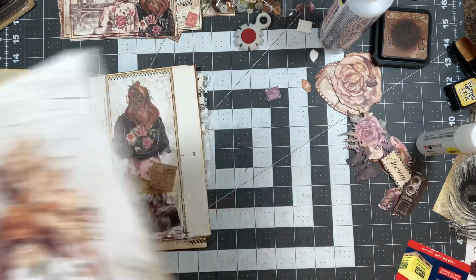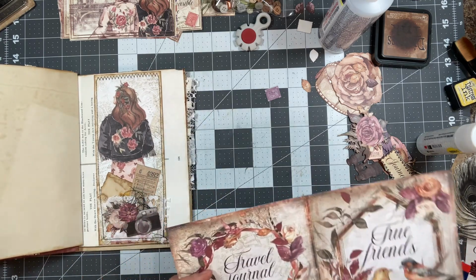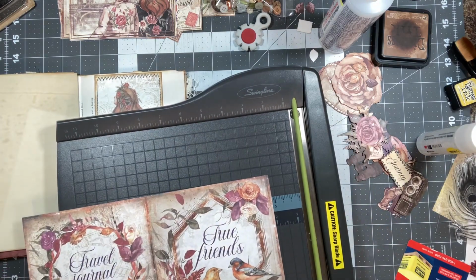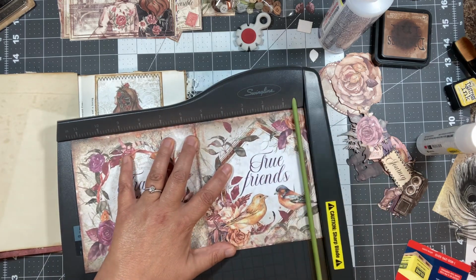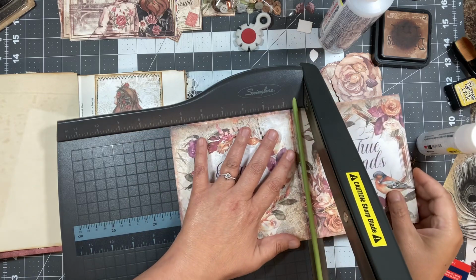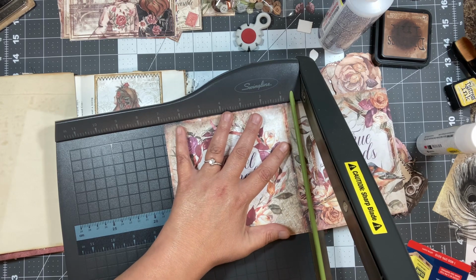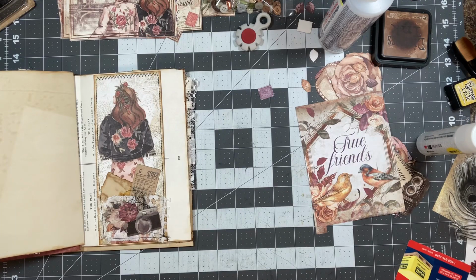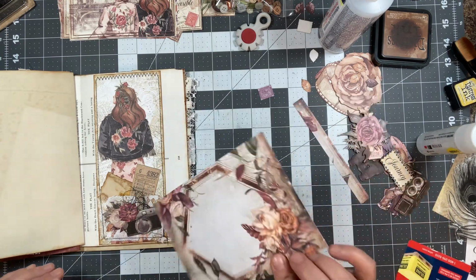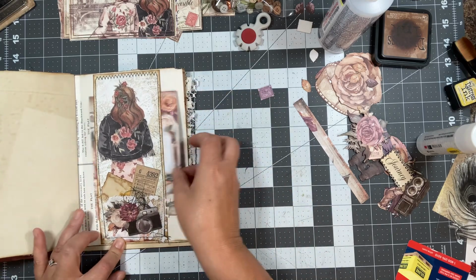I wonder. Okay, I'm just going to try something here really quick. My paper cutter trimmer, I have to get a new blade for that little trimmer. It's just shredding everything. So I think I'm going to just trim these down along the edge of this, what do you call it? Hexagon, maybe? Oops. Okay, so sorry I have to put that big cutter kind of in your face, but, well, that works. And then you get some of the other color.